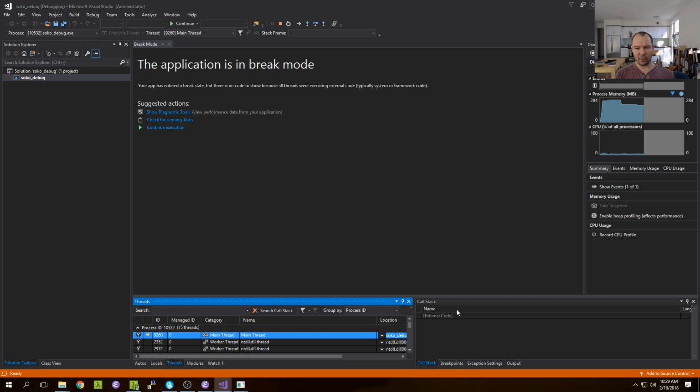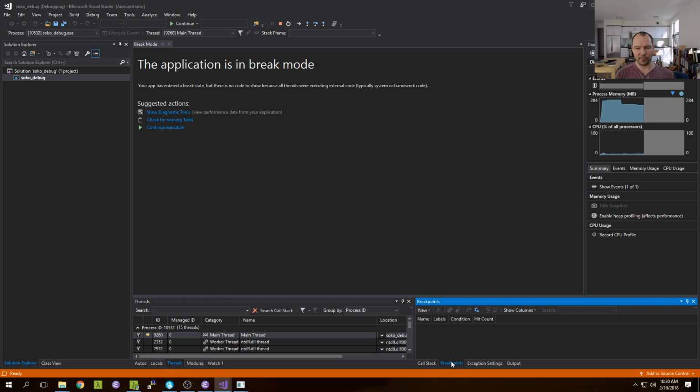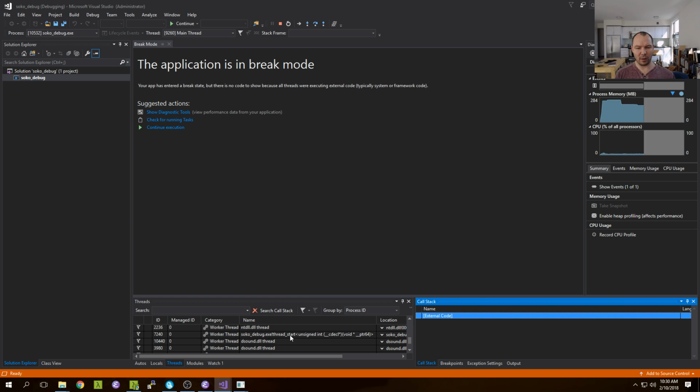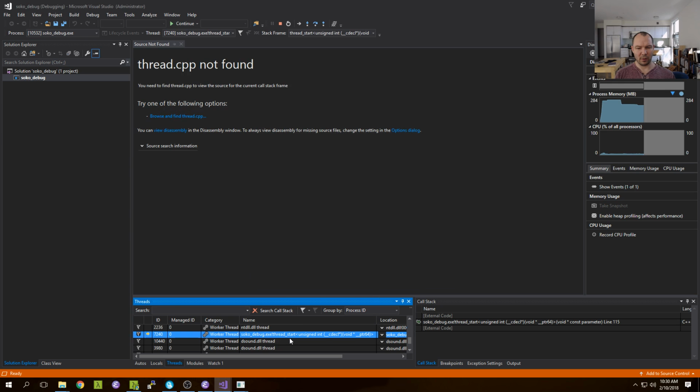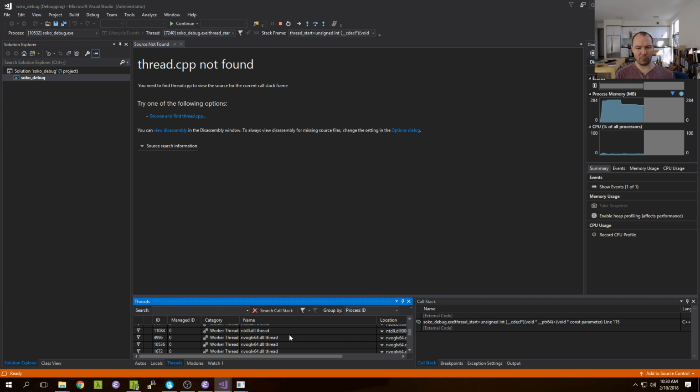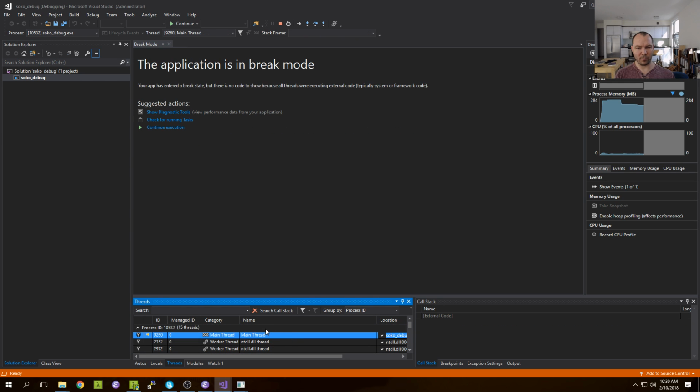I don't know what happened. Something broke in our integration, and you just can't debug anything anymore. That's very bad. I mean, you can't see the source code. You can debug the assembly code, but I don't want to do that right now.